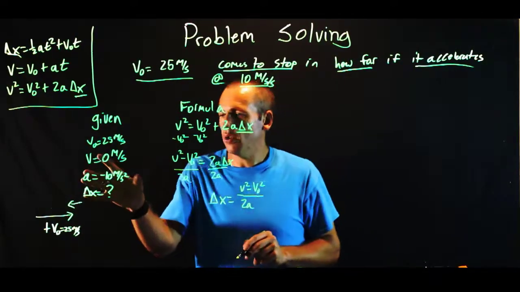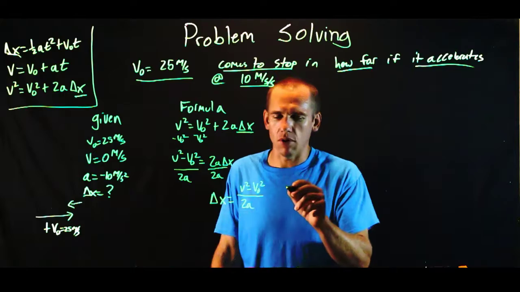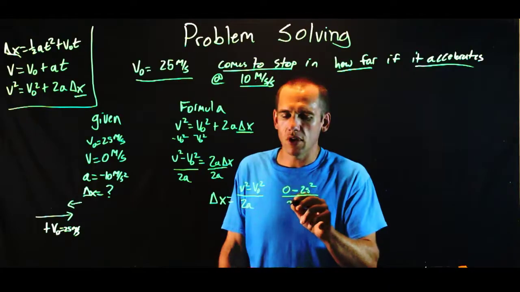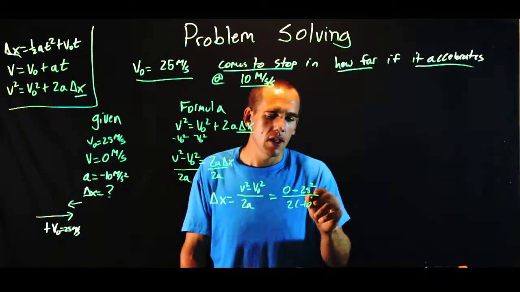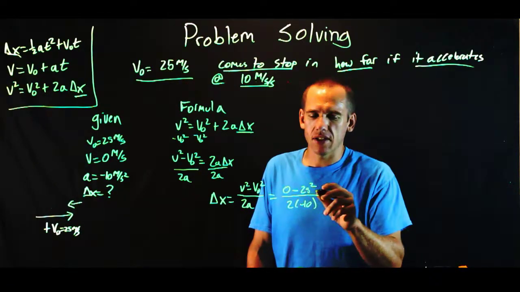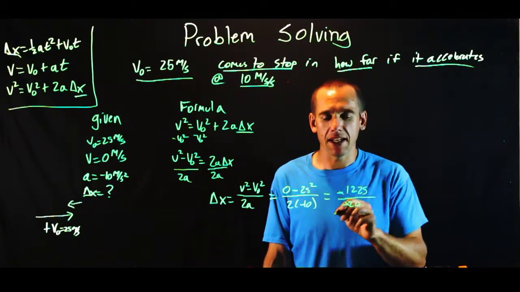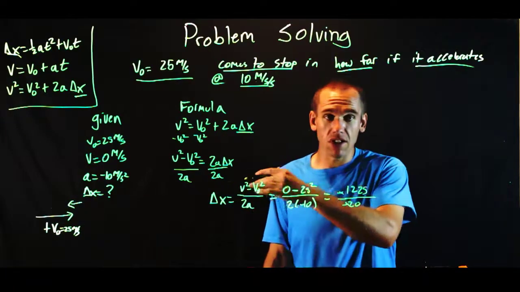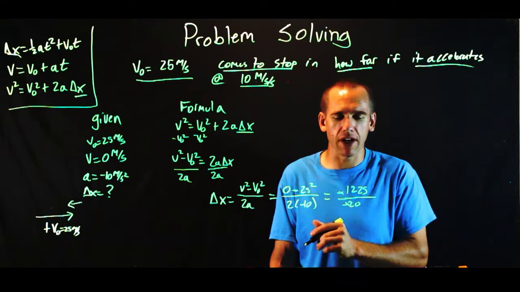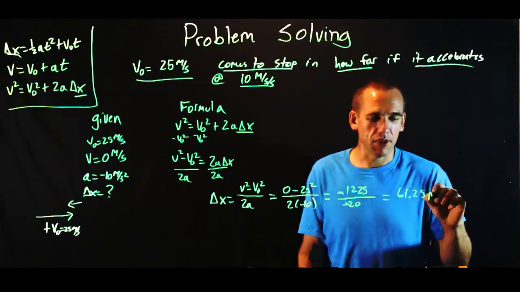And now I'm going to go ahead and put in my values. So v squared is 0 minus 25 squared over 2 times negative 10. Now, don't let the negatives mess with you. This negative is not included in that square, and so what I get is negative 1225 divided by negative 20. And I can see that my negatives cancel out, which is good because this thing was initially moving with a positive velocity, so it should have a positive displacement since it's coming to a stop, not reversing directions. And then I get 61.25 for my displacement, and that is in meters.